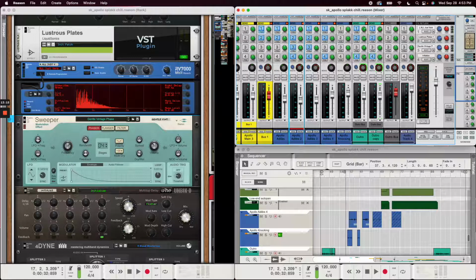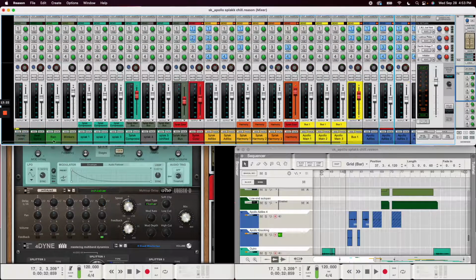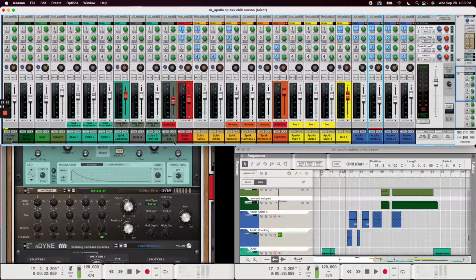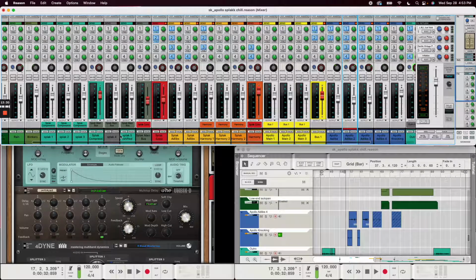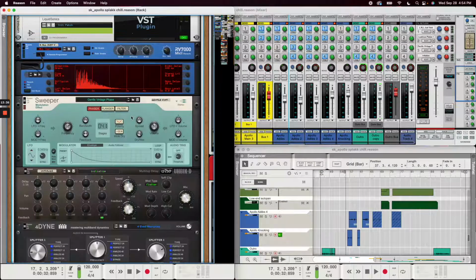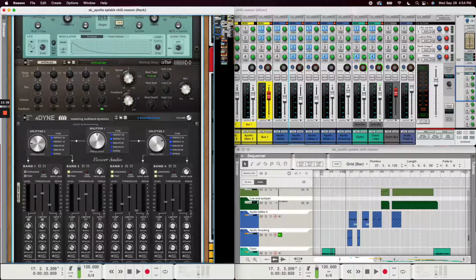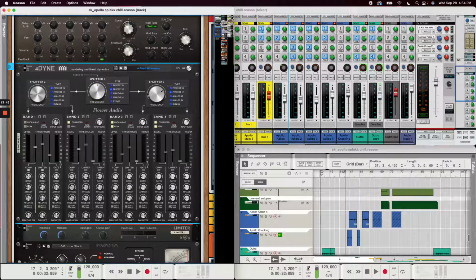So you can see here that we have a structured and orderly workflow. He didn't have any of this stuff named. I named it all for him, just to make sure things flowed, so we can see where things go in and out, get bussed together, and then get treated. And over here in my master section, you can see all of my stuff that I got going to maximize the sound, control some of the bands, make sure everything falls in line and gets treated accordingly.